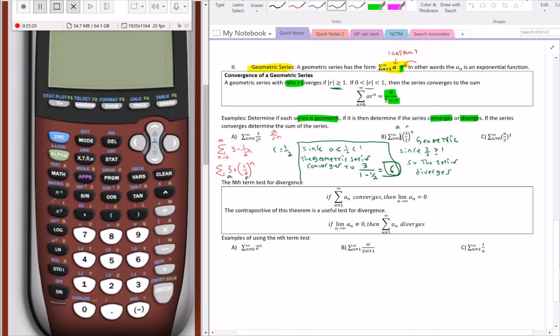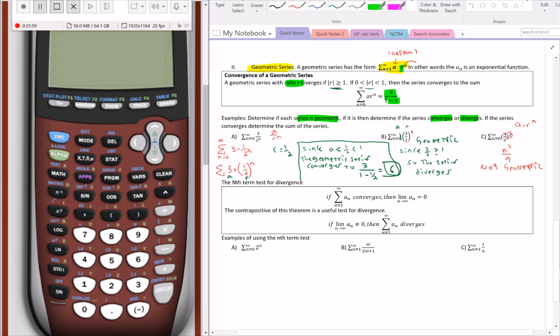All right. Next one is this series here. Again, we're looking for the format of a times r to the n, where n is the variable, and a and r are constant numbers, right? You could rework this however you want. Like we could write this as n squared over 9 and realize that, sure, it has an exponent here, but the exponent's not a variable. This does not look like an exponential function. Therefore, this is not geometric, right? This is not a geometric series. Therefore, we're kind of done because it said if it is, go on.